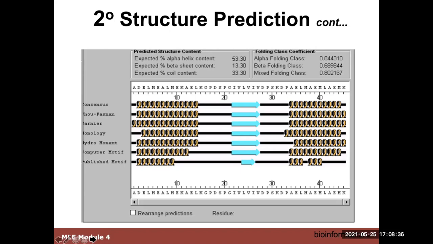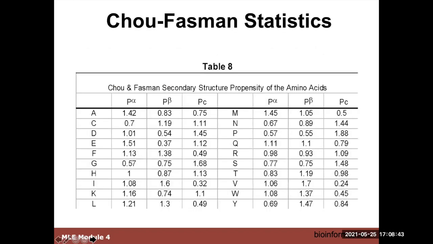So this is an example of secondary structure prediction that's not using necessarily machine learning, but in this case, using statistical propensities. And some of these statistical propensities were identified back in the 60s by Jerry Fasman and his student Chou, and they published this table about 1969. And it just shows that certain amino acids like alanine A has a high helical propensity, 1.42. You can see that proline P has a very high coil propensity, 1.88. So the PC is coil probability, P beta is beta sheet probability, P alpha is the helix. So different amino acids have different preferences or probabilities for being in certain secondary structures.